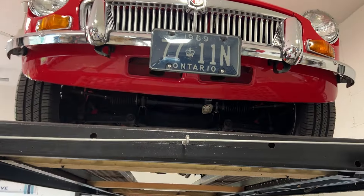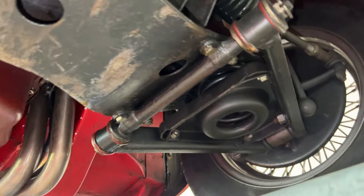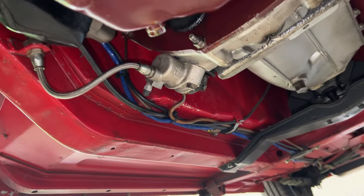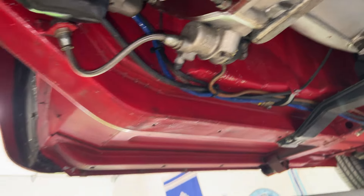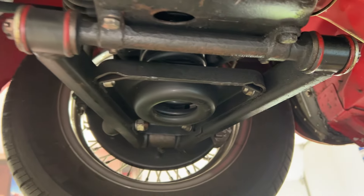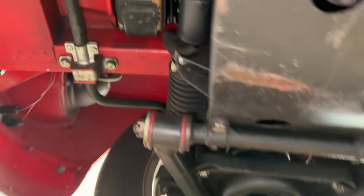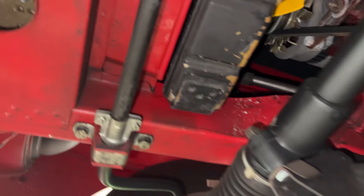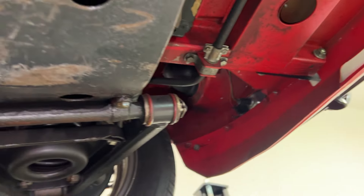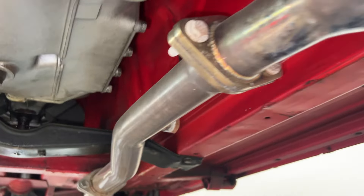She's up in the air and you can see that underneath she looks just as amazing as outside — absolutely no rust anywhere, of course, as expected on a new body. The suspension has been rebuilt with polyurethane bushings, the red ones, everywhere. It also has a header and stainless steel exhaust.